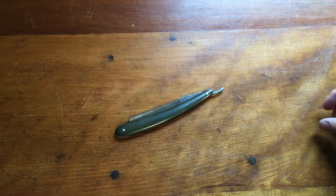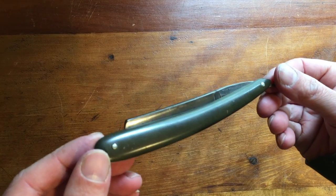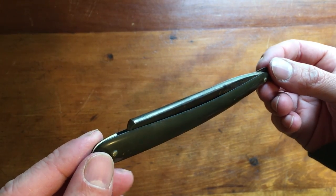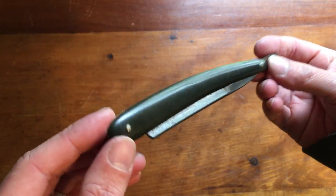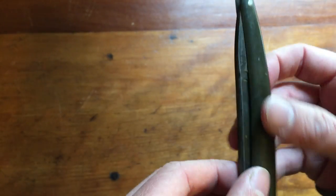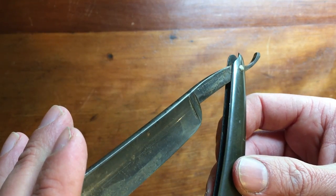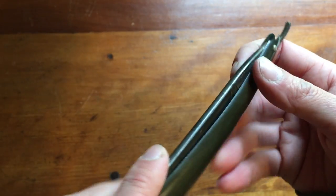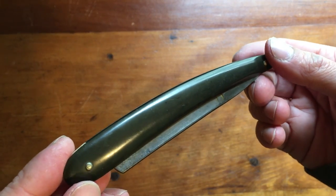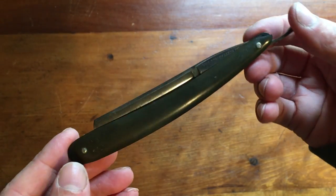This is an old-fashioned straight razor. I know a lot of people collect these, so when I see them I usually pick them up. I forget where I got this one — maybe a yard sale or flea market. It's a little rougher shape than I thought when I bought it; it has a chip. The blade's otherwise in good shape. It's from the Tory Razor Company of Worcester, Mass — so it's local to me. I had it up for a while with not much interest, and it finally sold for $17.